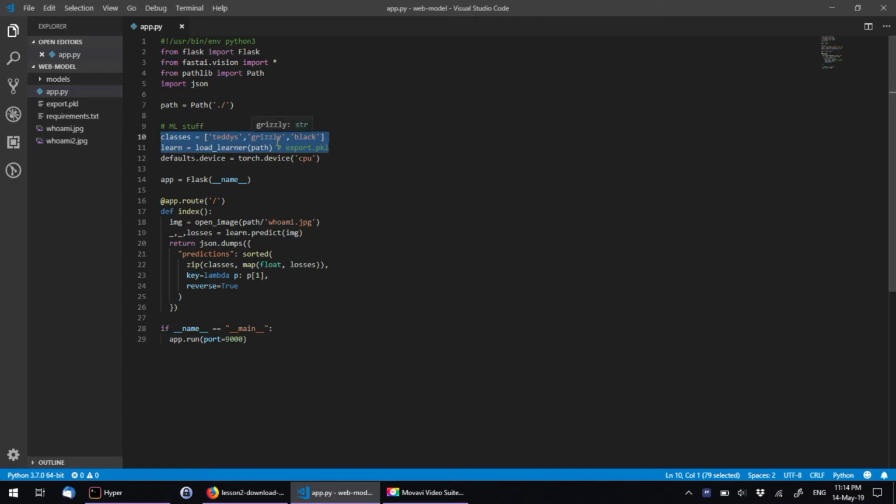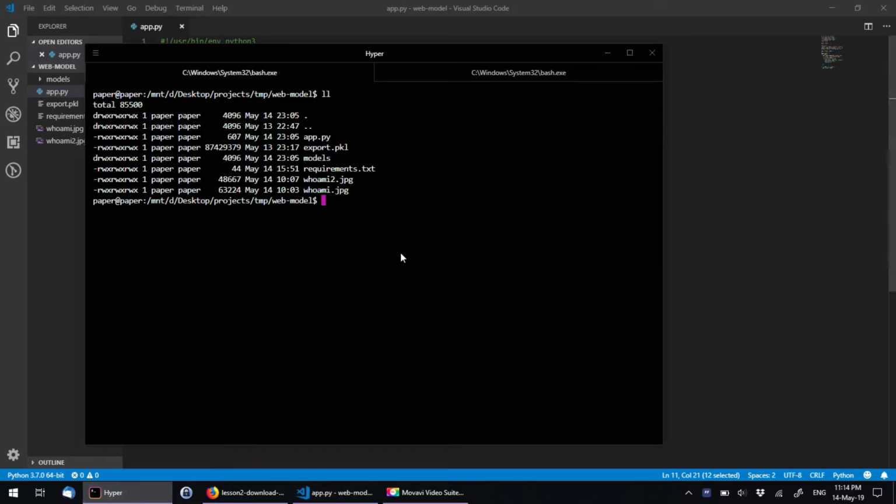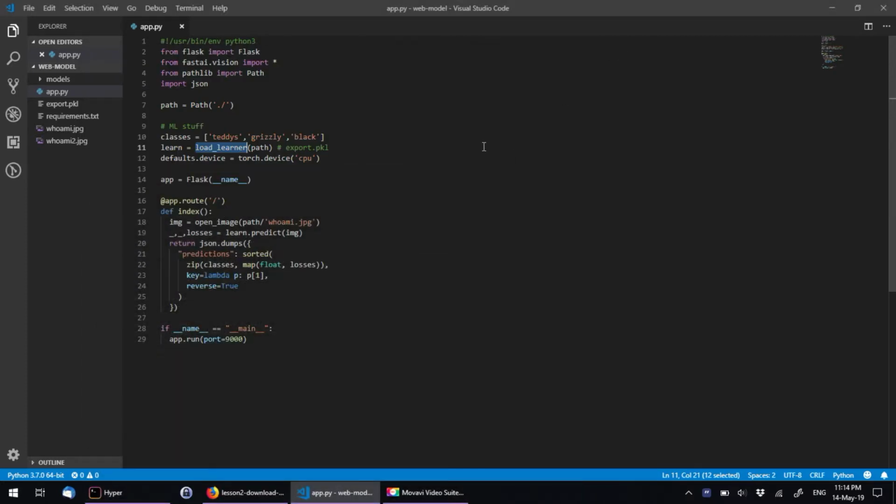And we store those in an array or a list in Python, and then also the path to the export.pkl file. So this is pretty interesting. This export.pkl file is an 87 megabyte file that I imagine just includes the trained model.